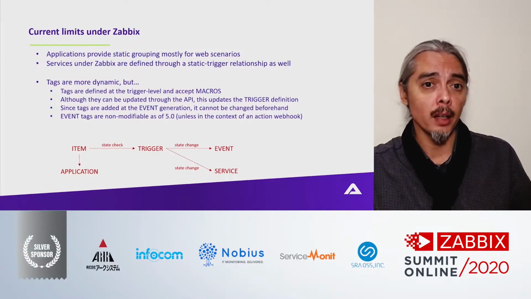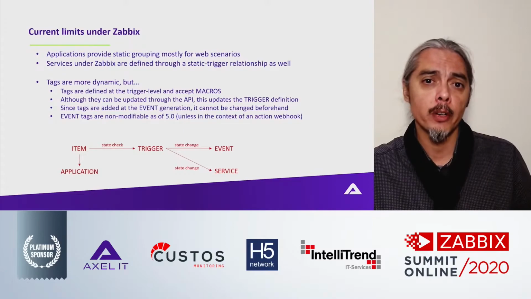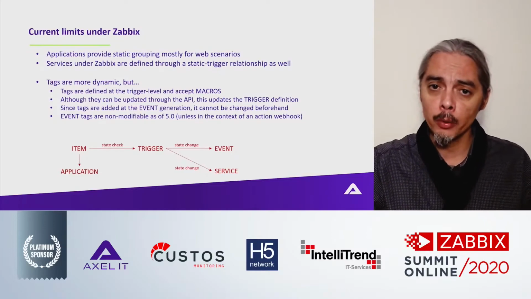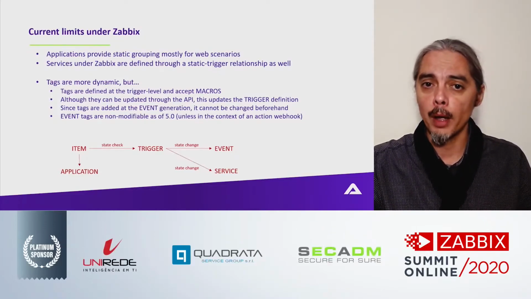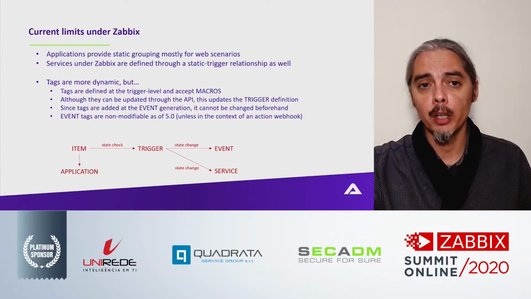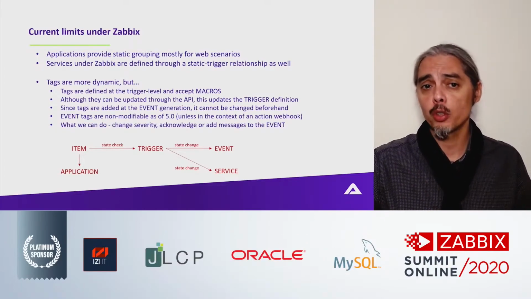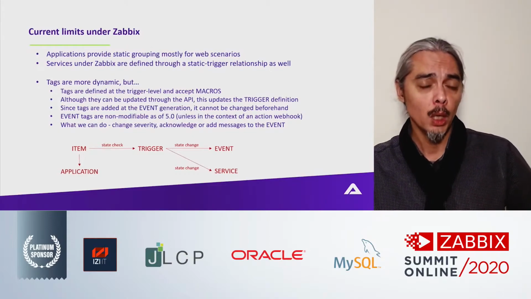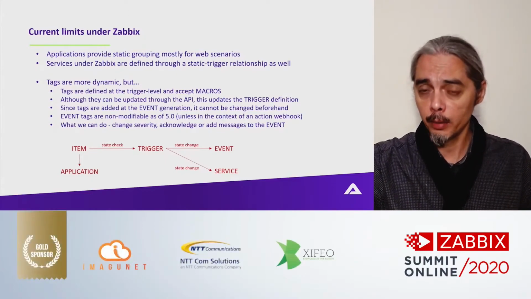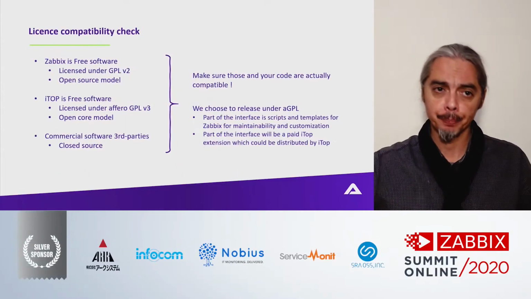There's one exception to that, and it is webhooks. So there's some dark magic involved there, and you could go check the source code for that. But webhooks, within the context of an event, are authorized to alter and change event tags. It's currently the only way to do that. What we can do through the API today is to change the severity, to acknowledge, or to add comments, but we do not have the possibility to manipulate tags and to associate an event with a service or anything at runtime.